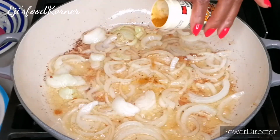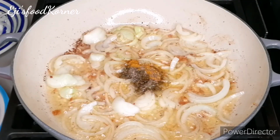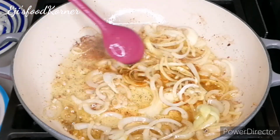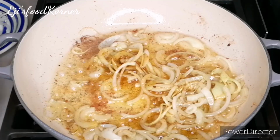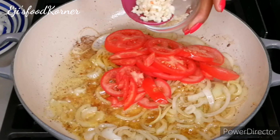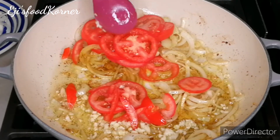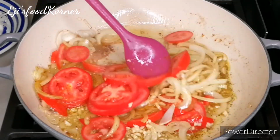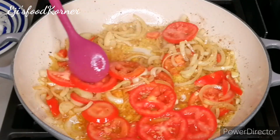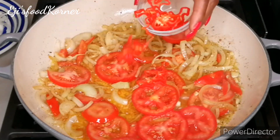Guys, you want to add a bit of curry, thyme, pepper. Guys, at this time my chicken smells amazing. You want to add tomato, add garlic, stir everything together. Bit of habanero.